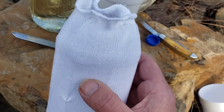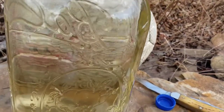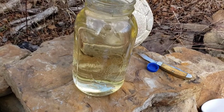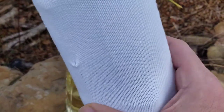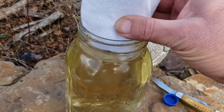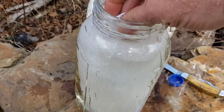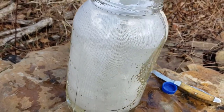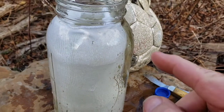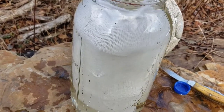Here we are at the next step. We've got our jar here that's full of this green water — I'm hoping and really believe it's green because it's got little tiny microscopic algae in there that I want to give a home and help grow. So I'm going to squeeze this in and shove the bottle down into the jar — that's why we're doing this outside, it's a mess. This gives the maximum surface area to catch sunlight and give algae something to latch on to and grow.